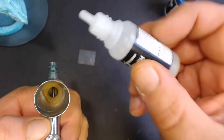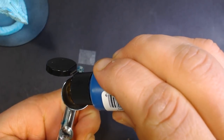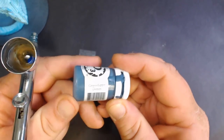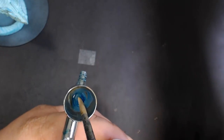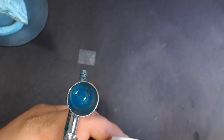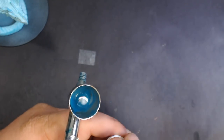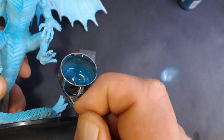So now we're going to take some more flow improver and a couple drops of the plasma fluid again. And then some P3 Gravedigger Denim. And we're going to use this to put some shadows. So we're going to go a little bit darker blue. A couple drops of water. Let's see how this looks. I'll test it on the bottom of his foot here. Perfect.